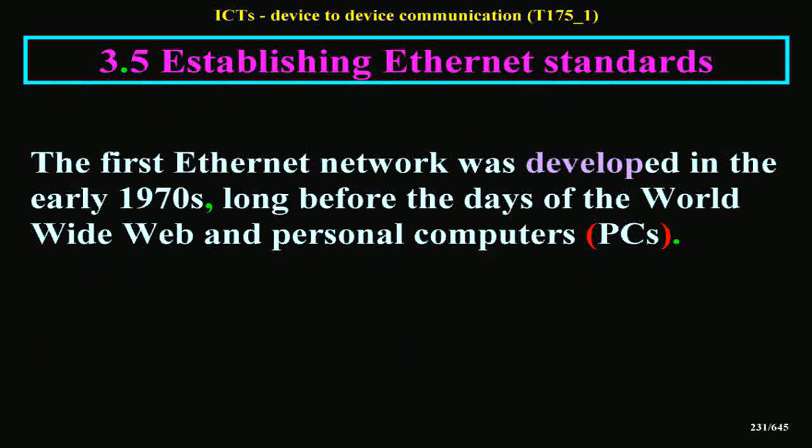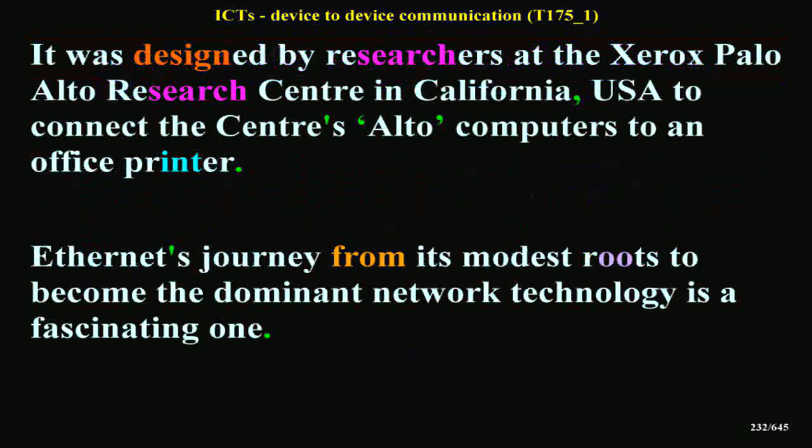5. Establishing Ethernet standards. The first Ethernet network was developed in the early 1970s, long before the days of the World Wide Web and personal computers (PCs). It was designed by researchers at the Xerox Palo Alto Research Center in California, USA to connect the center's Alto computers to an office printer. Ethernet's journey from its modest roots to become the dominant network technology is a fascinating one.